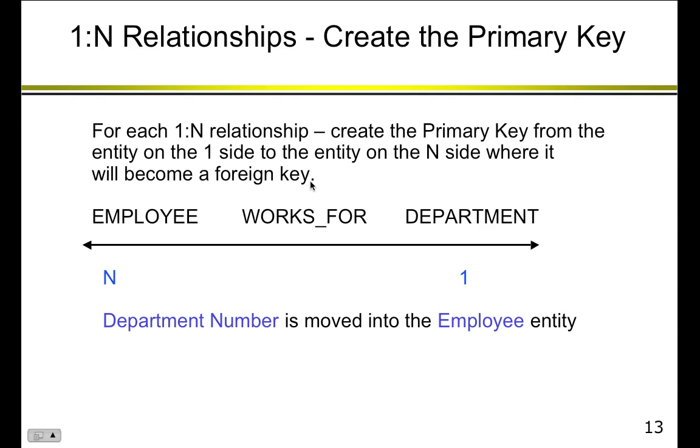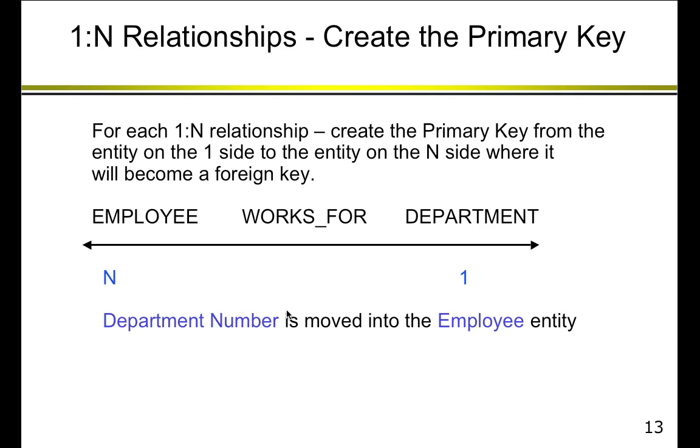So this is why it's a foreign and a primary key. It's primary in the table that it originally belonged to. So an employee number is the primary key of the employee table. It's a foreign key in the dependent table because it came out of the employee table. We knew it had to come out because of that 1 to many relationship. If we hadn't determined it to be a 1 to many, it wouldn't come out at all. In fact, it wouldn't create a separate table; it would be a blank table, it'd be empty. And we'll see that coming up as well. So n is the employee side: an employee works for one department. Here we have the department number moved into the employee entity.